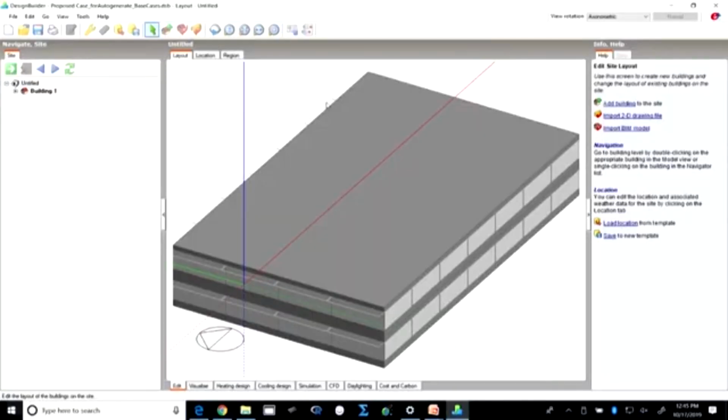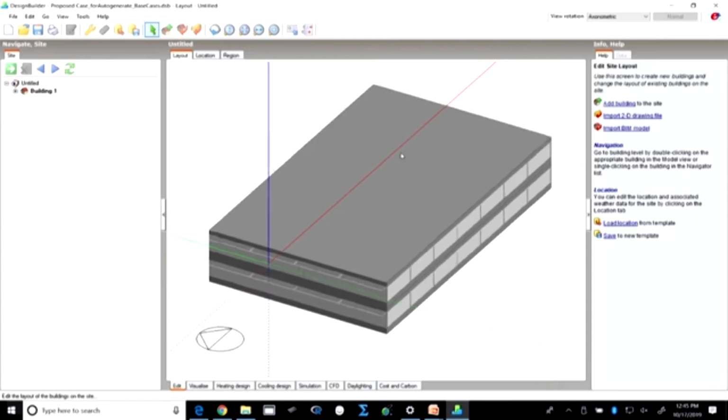We have already completed how we make the base case, how we make the proposed case, how we introduce different energy conservation measures, how we check their performance, and how we do the daylight calculation simulations using the software. Now, these softwares are also evolving, and the one which we have been seeing for the last 10 lectures is Design Builder, and there is a very interesting feature which Design Builder's latest version has introduced, and this makes it very easy for us to develop the base cases.